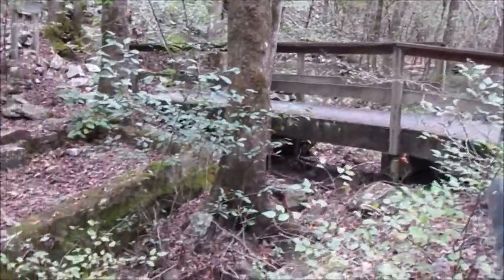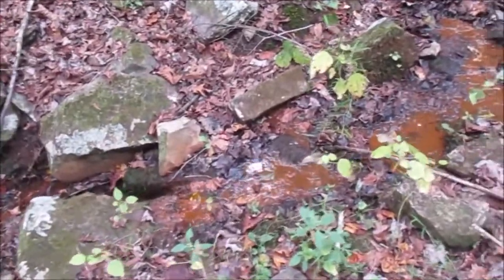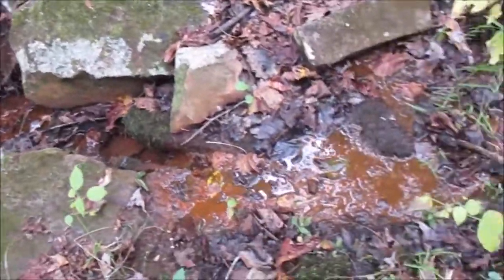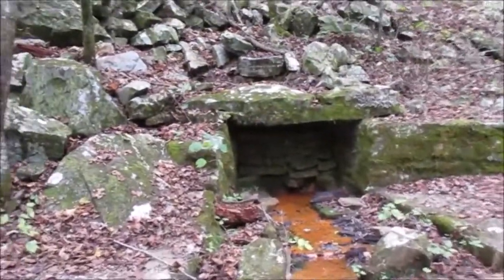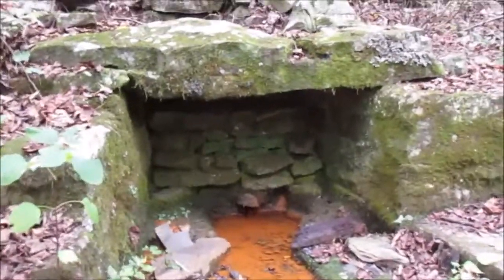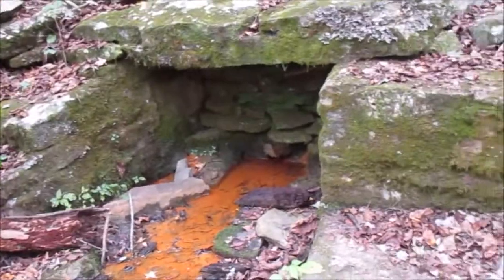And here we're back at the little bridge at the Iron Spring. Look at the water coming out — it's all orange. These are some iron components in the spring water that create this sort of rusty color. That looks pretty neat, and it really stands out. This spring casing here, whatever you want to call it, was created by the CCC — the Civilian Conservation Corps — in the 1930s.